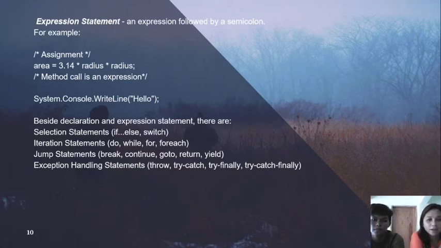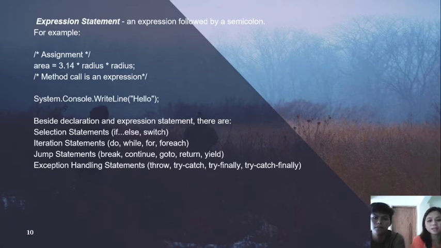And then, area equals 3.14 times radius is also an expression. So, 3.14 times radius is one expression, and area equals 3.14 times radius is another expression also. Likewise, System.Console.WriteLine Hello is both an expression and a statement.